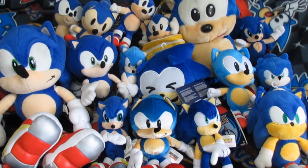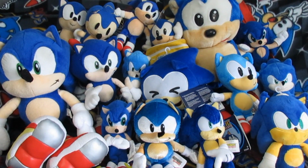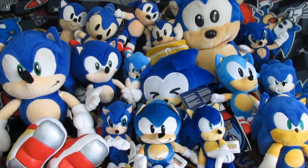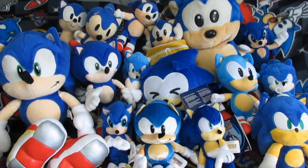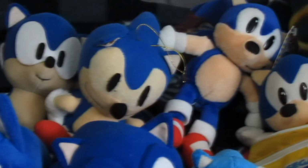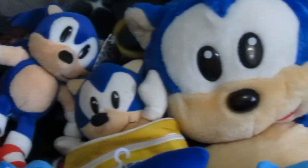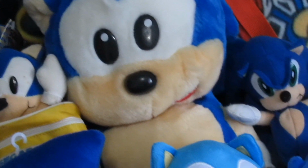And there you have it, everyone. A painstakingly extensive look at 30 years of Sonic plushes. Yes, we missed a few brands like GE and Kaltoy, but hey, back off. We need money to eat, not to buy toys. Even with a few missing plushes, this is still a lineup we are very proud of. It took years to build up the collection we've created, and to see things lined up in order like this is simply a treat.